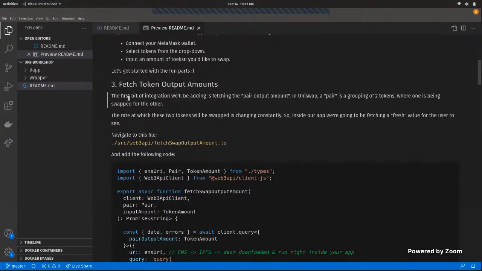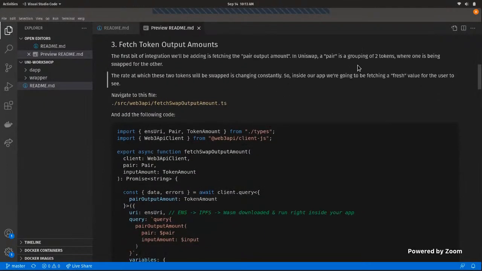First, we're going to be fetching the token output amounts. Here it tells you that in Uniswap, there's this concept of a token pair. We're going to take a token pair of two tokens, figure out what the exchange rate is between them, and then calculate what the output amount is, given the input amount.